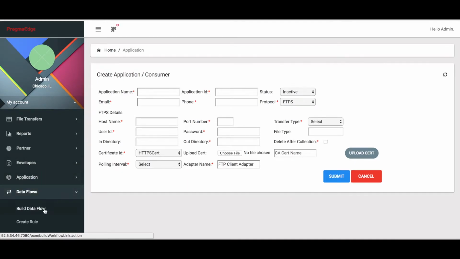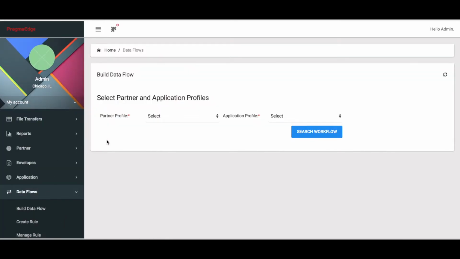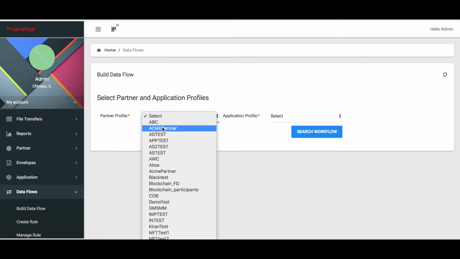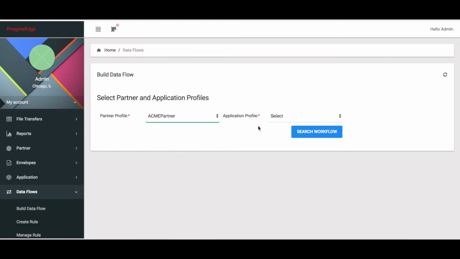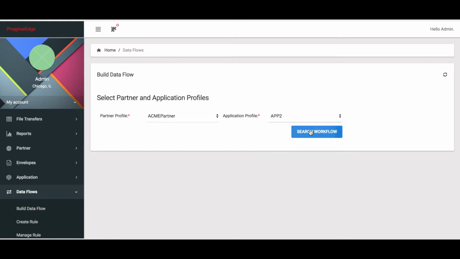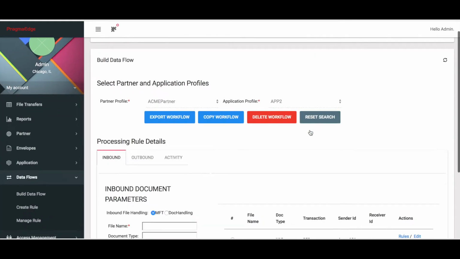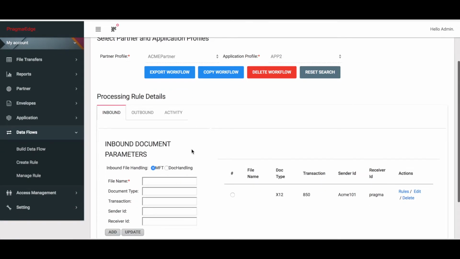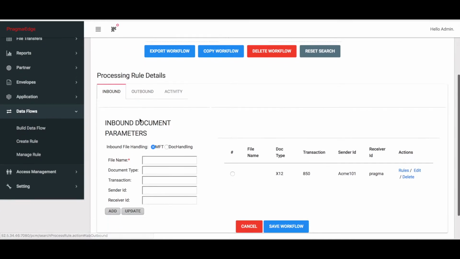Next, we can go ahead and build a workflow once we have our partners onboarded. Say I have this particular partner, Acme partner, who I have just onboarded, and I have a backend application called App2. I can go ahead and build a workflow. Here, you can see that both inbound and outbound transactions are separated. You can specify transactions for both, and either you can do an MFT or a doc handling.